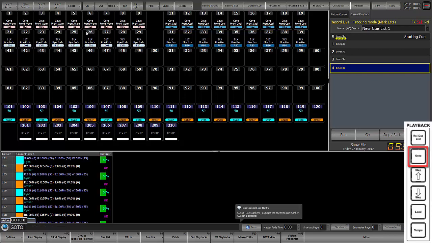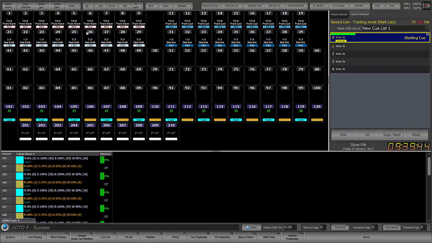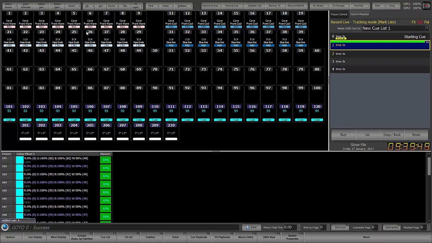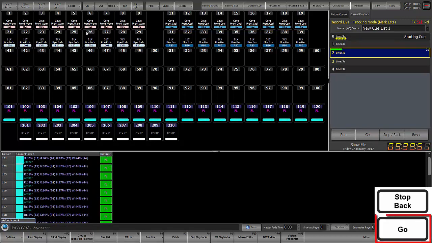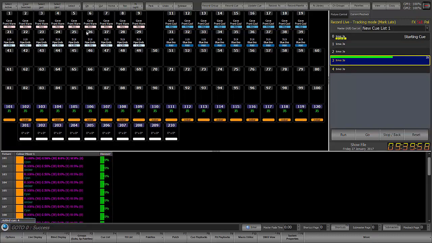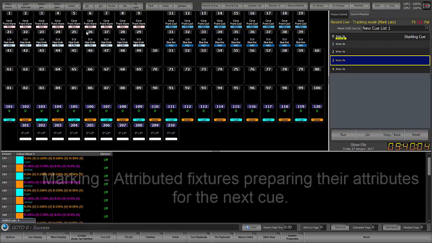So let's go back and run this. So we'll go to Q0, and we'll hit go, and everybody's coming up in cyan, and that's great. And then I hit go, and everybody's going to transition to amber, and I hit Q3, and everybody's going to go out. And notice the odd channels are marking, right?